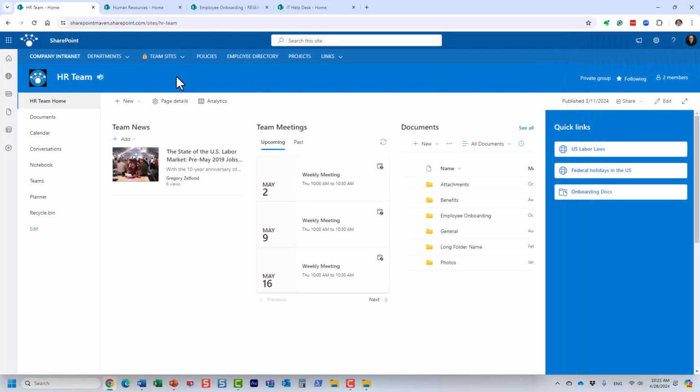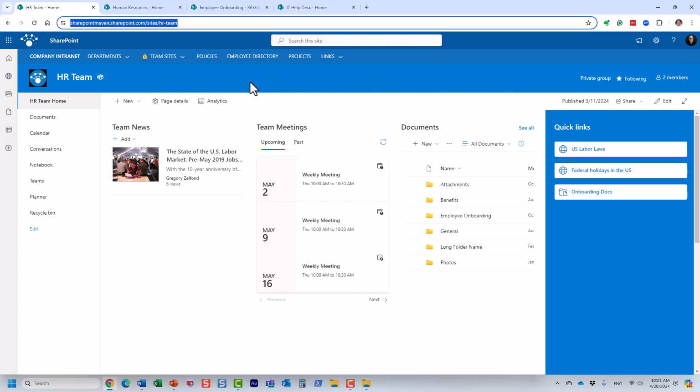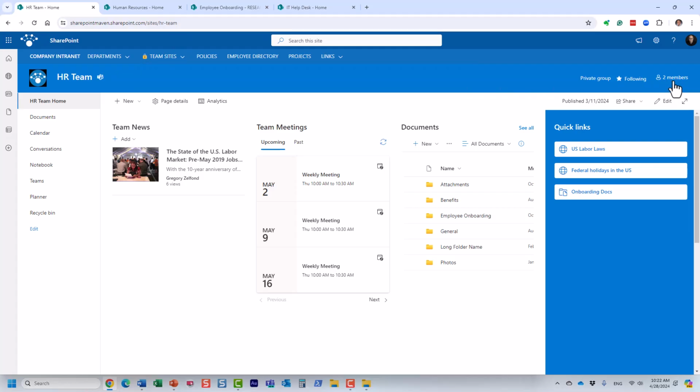So if we make this site a hub site, then we need to make sure that, because a hub site has to be a site that's accessible by a wider audience, right? Because it's like a parent site and has other sites associated to it. So if I make a restricted, private site a hub site, then when users navigate to this URL, they might not have access even to this site.